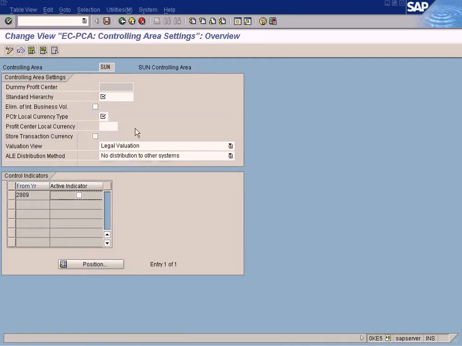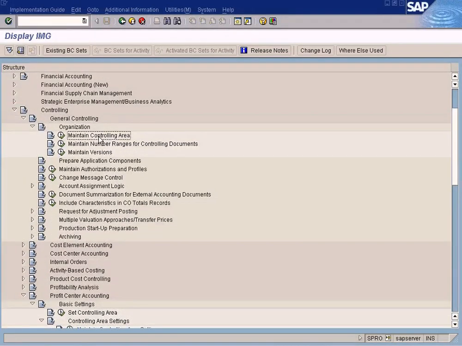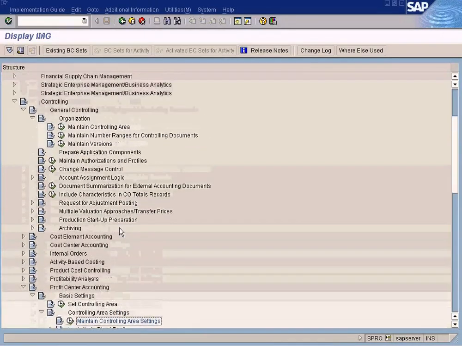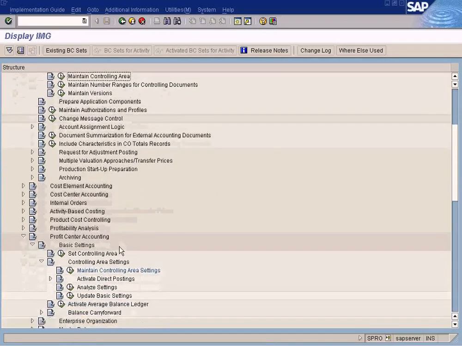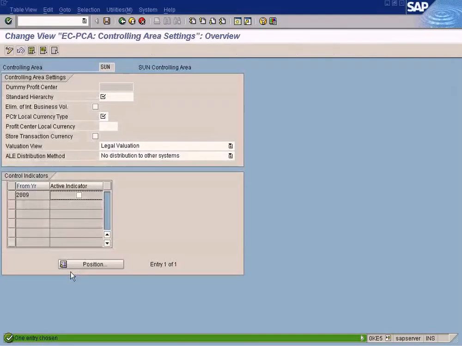Let me quit this. Yes. One over here and the other is over here. The difference is that the controlling area settings here are meant for cost center and internal order, whereas this controlling area settings is meant for Proficiency accounting, but both refer to the same controlling area master data.